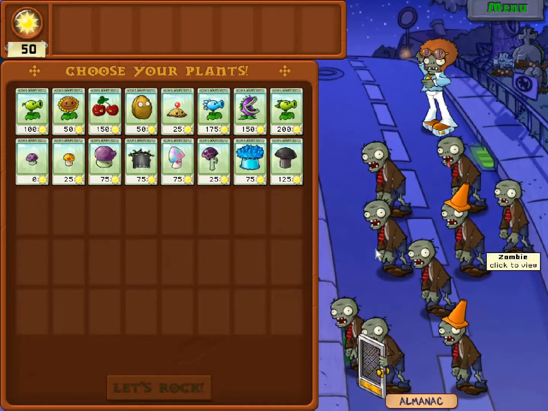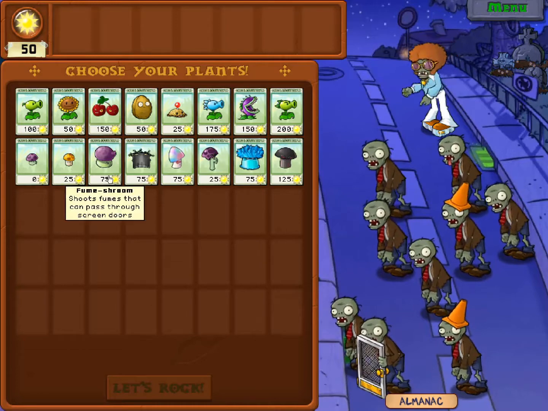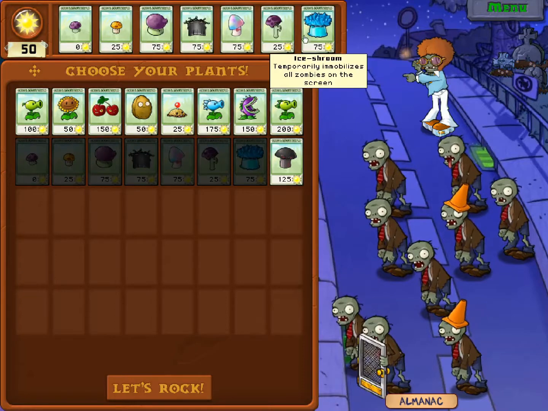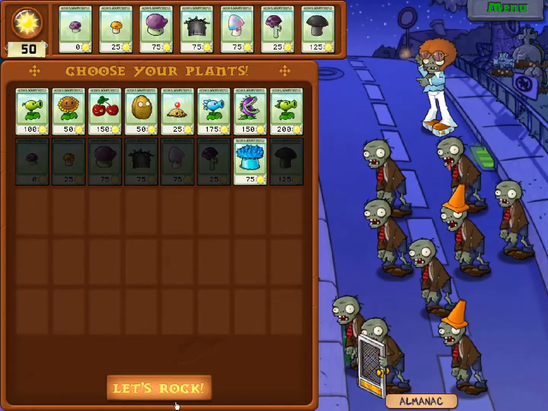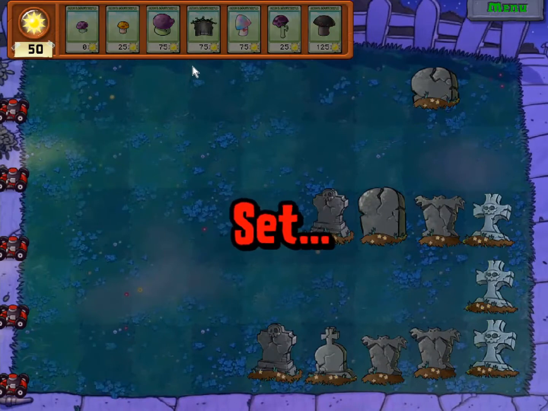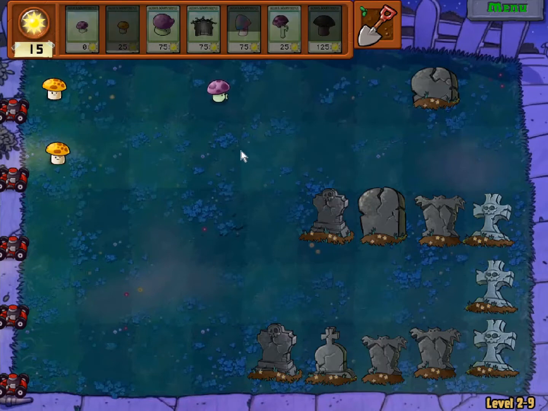So this time we basically have the same thing, except with Screen Door Zombie. Except that's not going to matter, because I could just literally do the same setup again. Although instead of Ice Shroom, maybe Doom Shroom. There we go. Yeah, so I'm just going to keep going with Fume Shroom, because Fume Shroom will hit multiple zombies at a time, and will go through Screen Door Shield Zombies, and Screen Door Shield Zombies are very common in night levels.